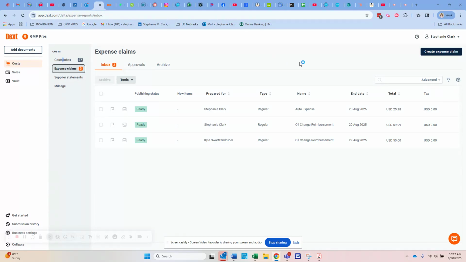It's very easy. There is a video for the mobile Dext app so that you can see how easy it is to simply take a picture or a photo of a receipt and upload it into the costs inbox.